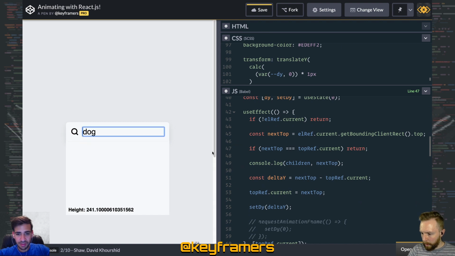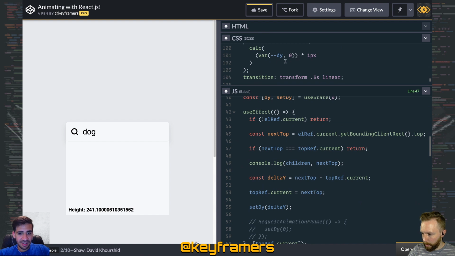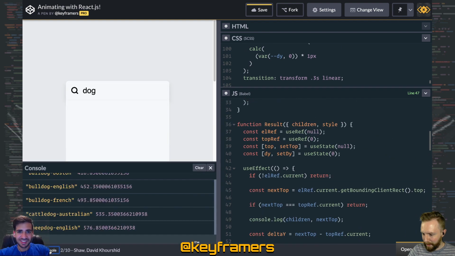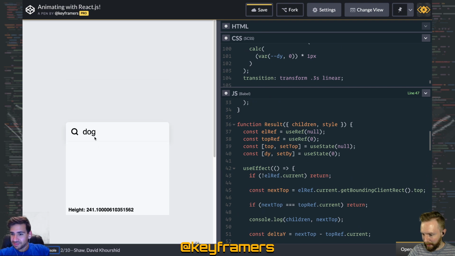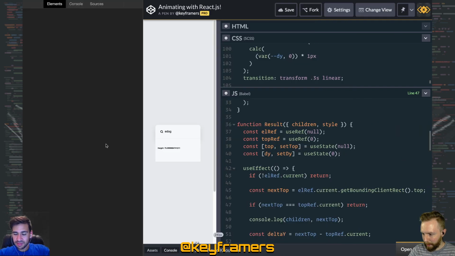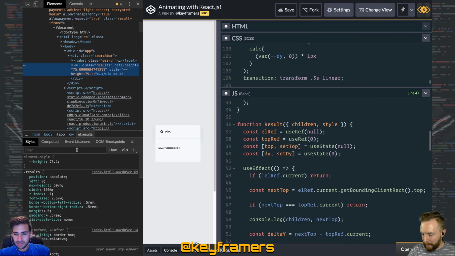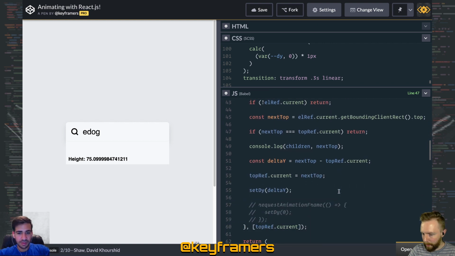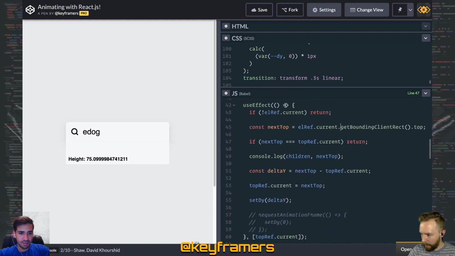Whoa, did everything go away? Yeah, I actually have a transform in there right now. So it's working, and we know it's working because of the error. Perfect. Got all sorts of glitches like that. Let's try edog. Let's inspect and see what's happening here. So edog dy, yeah, okay, we do have a dy there. Cool. So what if we remove whatever style you have?